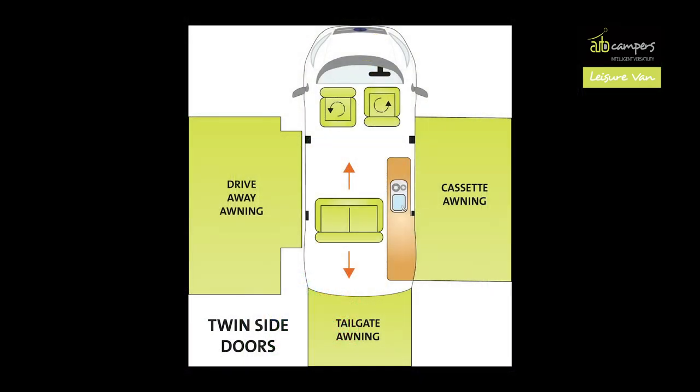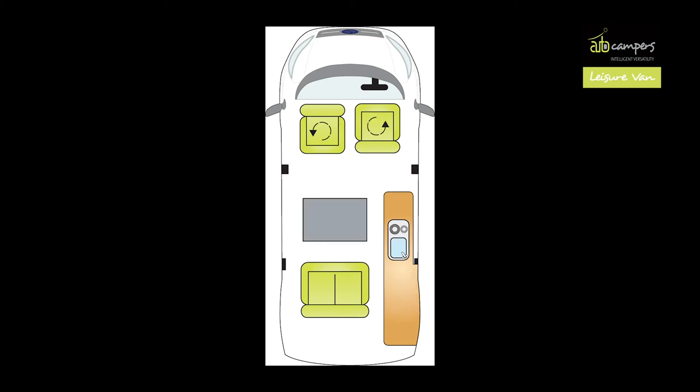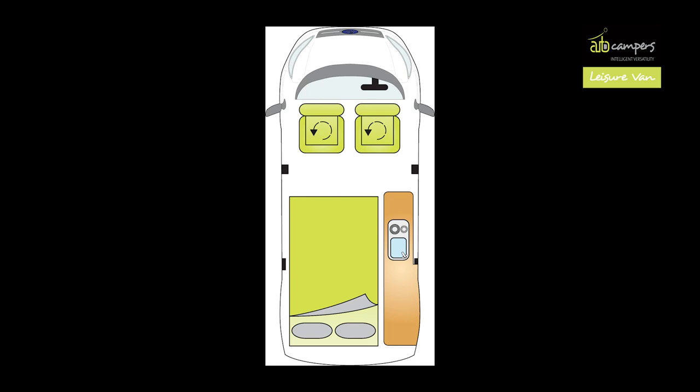Thanks to the twin sliding doors, you can add an awning to either side of the leisure van, while the sliding seat option adds versatility and can be positioned perfectly for dining. If you want four berths, tick the option for the pop-top roof system.